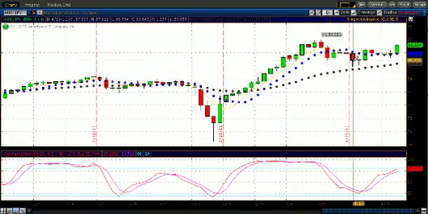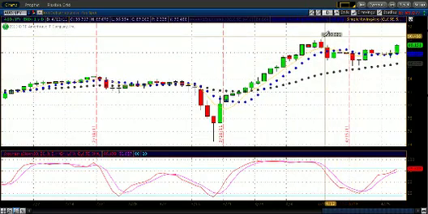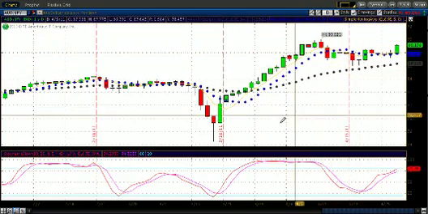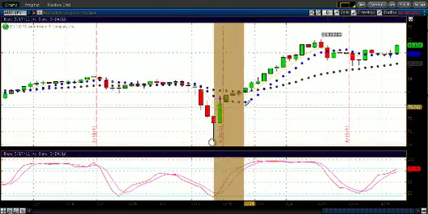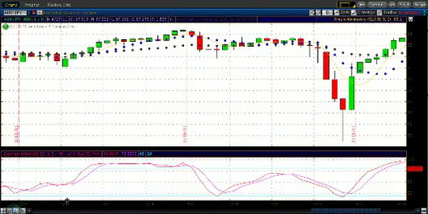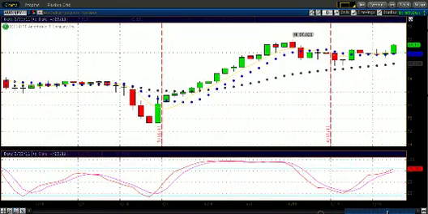And you can see we had a pullback from the high of 90.02 right here. We had a pullback, and that pullback coincided with about the 23.6% fib. Let me just show you that real quick.